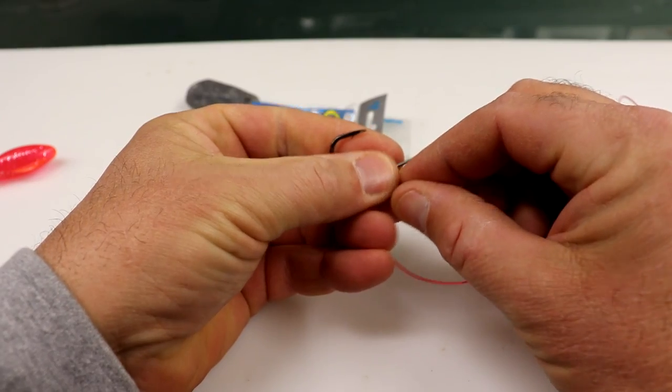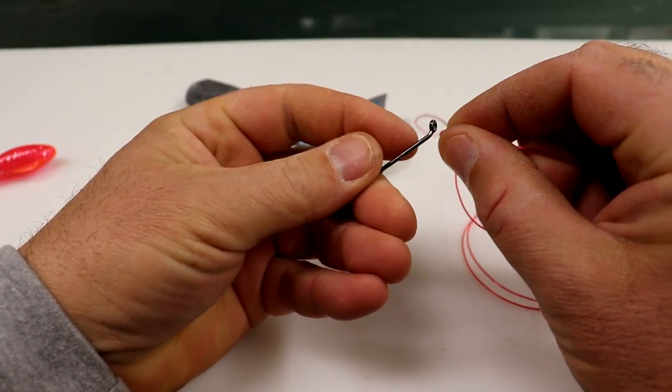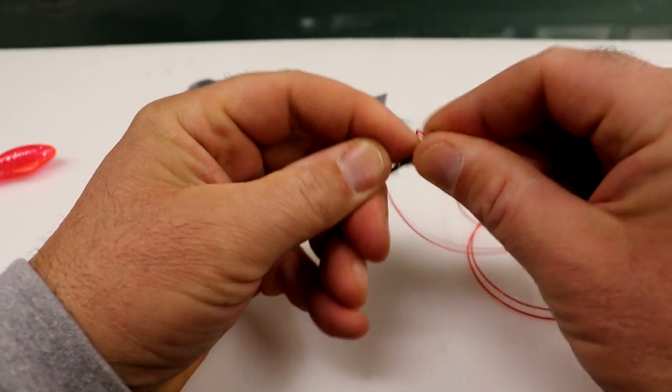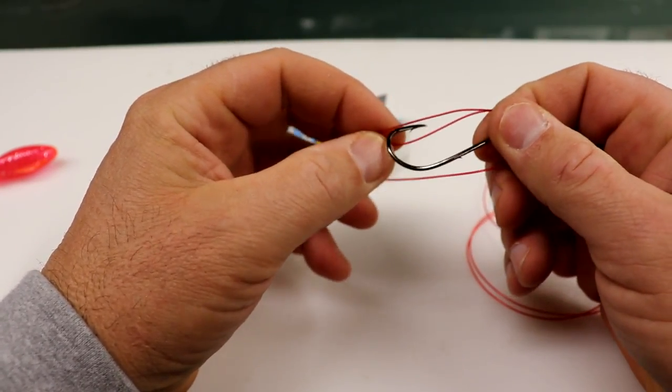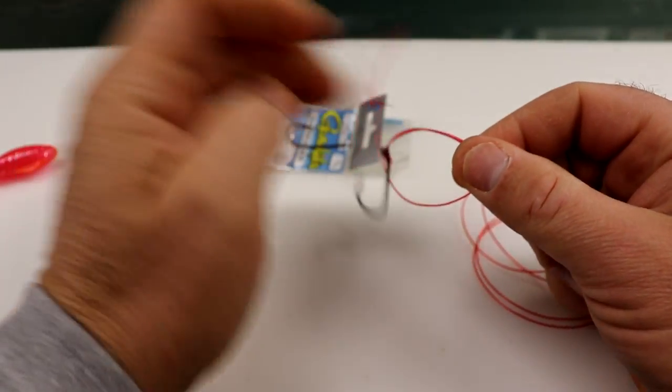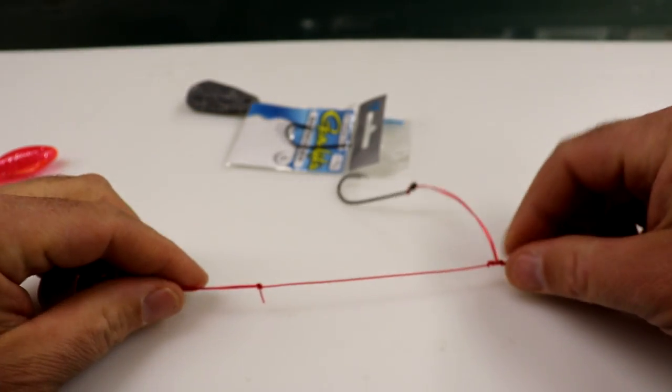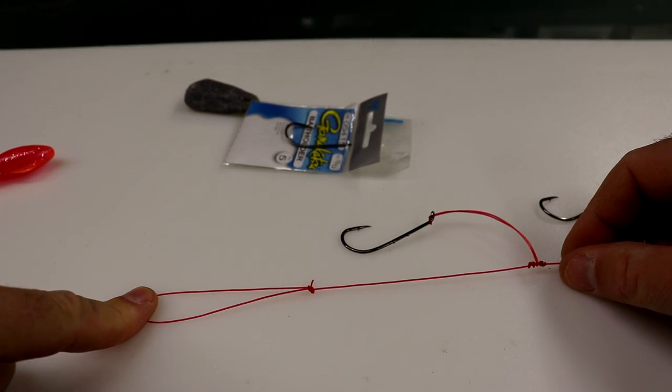So these loops are a little bit shorter than what I would normally like, but I guess they'll show you how to do the rig with them. You want to go through the eye of the hook. You might have to squeeze it with the heavier grade mono, pop it through, and then slip the hook through. So that would be your first one right there. There's your first hook, and that's where your sinker is going to be.